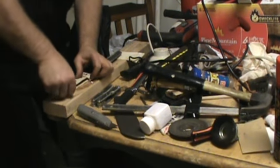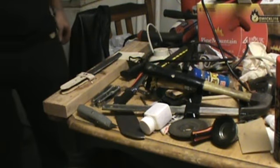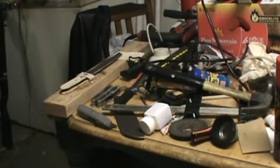Now let me go and get another dowel cut and I'll be right back with you. See, what did I do? I think I left it in there. One more dowel. Okay, I'll be back shortly.